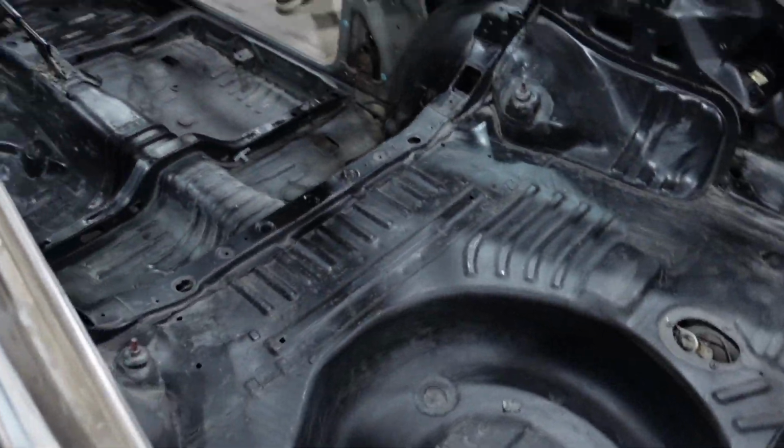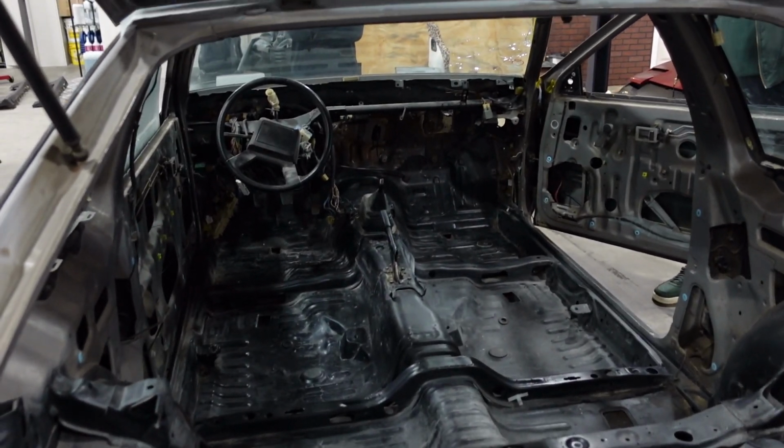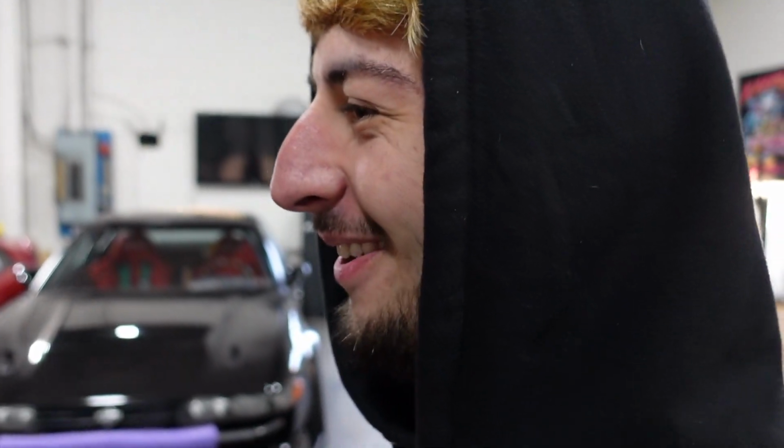Is this your first time honestly seeing this car? Yeah, with not everything in it. I mean, I've seen it. Barely. Kinda, yeah. I've barely seen the thing. A little bit. Wow, that steering wheel. Speaking of, I've never seen that. That's funky. Real 80s, you want that? No. Your Silvia? No, I don't want that.